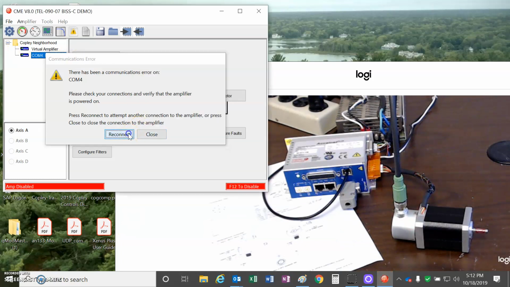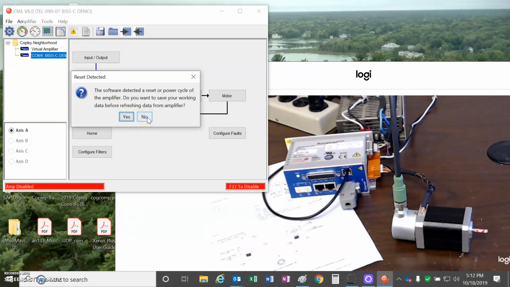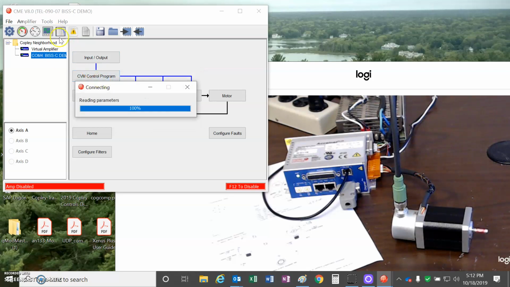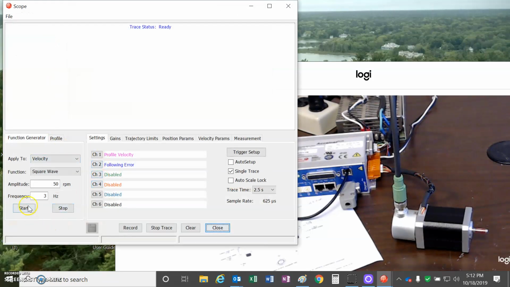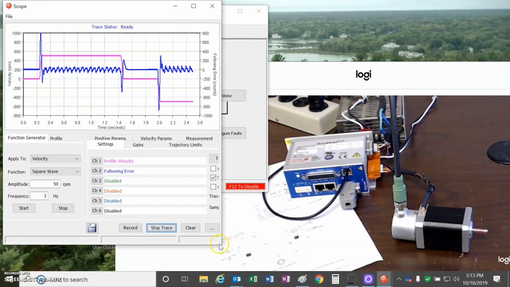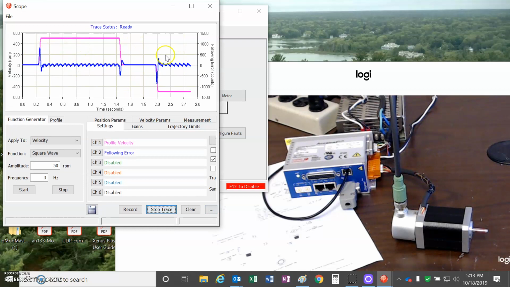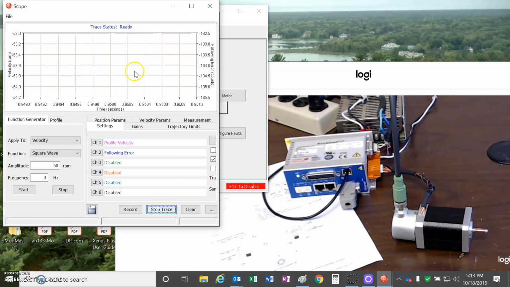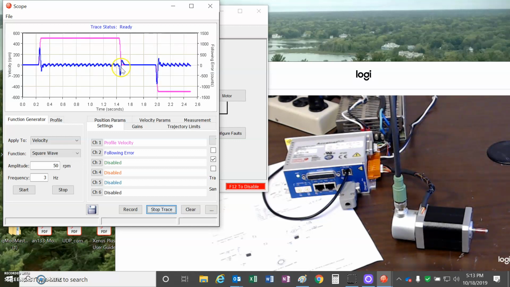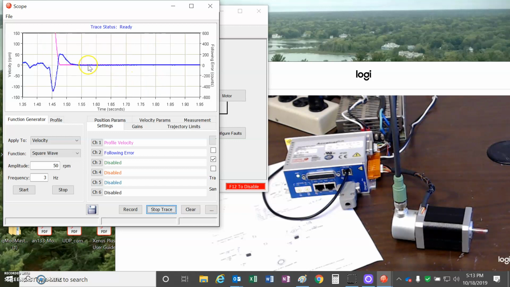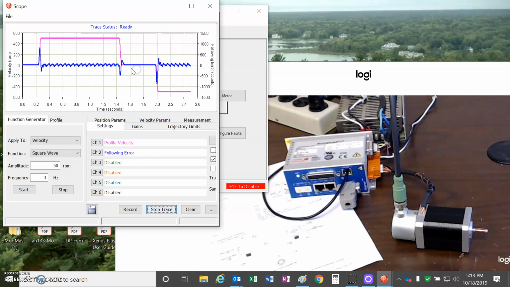So I'm going to reconnect to my drive here. And we'll take a look at a scope trace of plus or minus 10 revs with 131,000 counts per rev. We should get some pretty good results. Within plus or minus 500 counts, a little bit of plus or minus 50 counts on a stepping motor. And then there's a lot of detent in it. So it's a move to settle. Plus or minus a few counts.